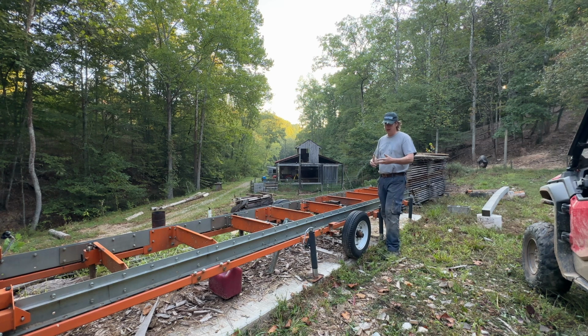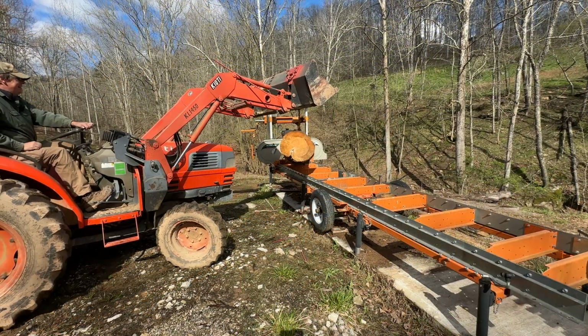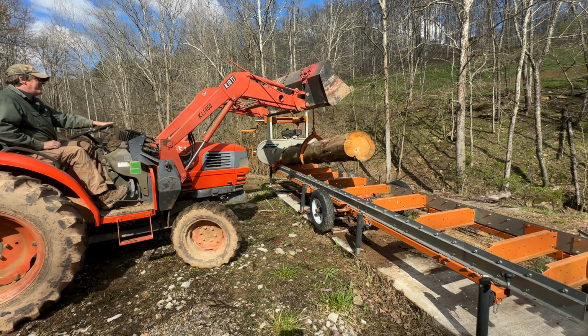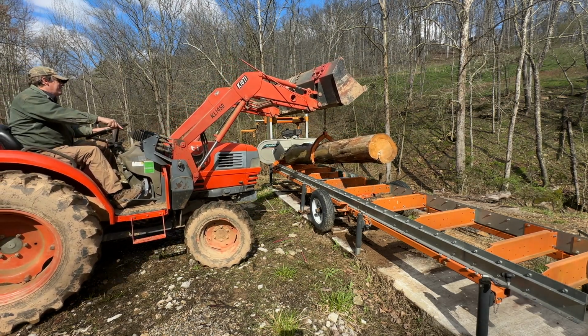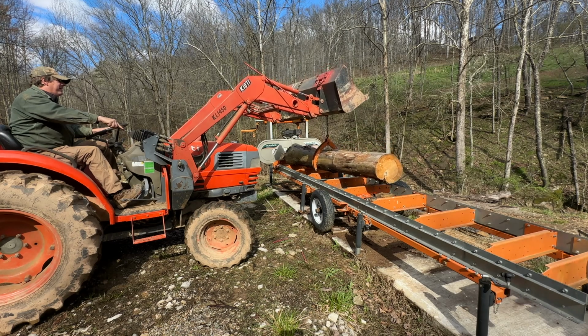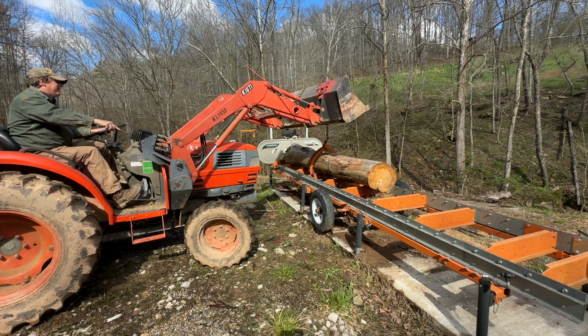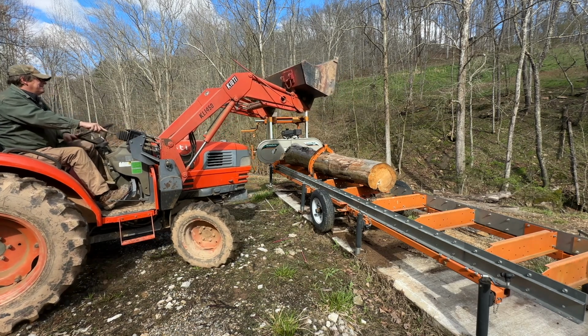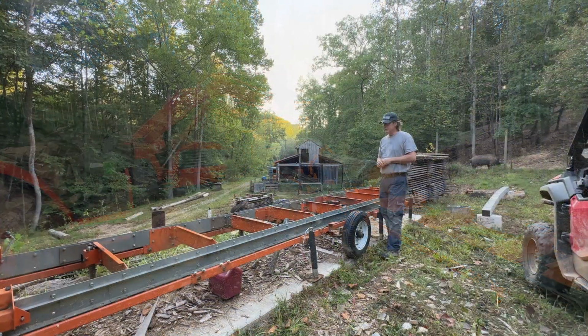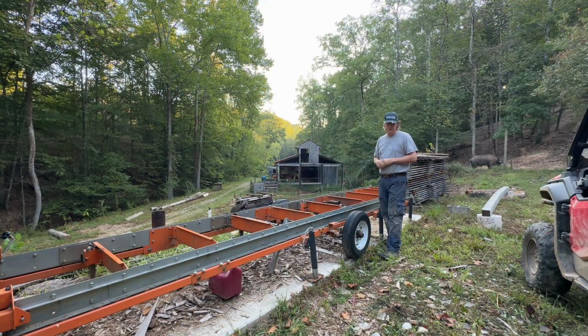I don't have any automated system to do that. I have to load it manually. And what I use is my tractor bucket with a chain grapple. Just a grapple that actually came from Norwood, a grapple that hooks onto the log, chained to my bucket. And my tractor's old enough that I don't have a swappable bucket where I can put forks or a grapple or anything like that on it. Working on that. But so I have to do that manually.